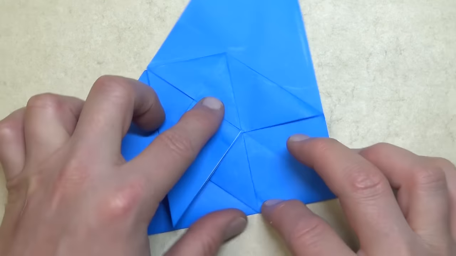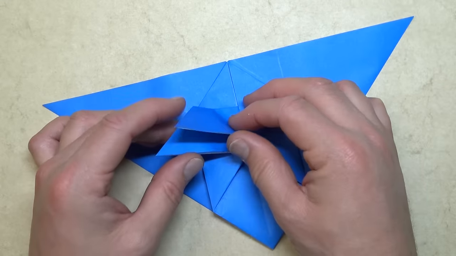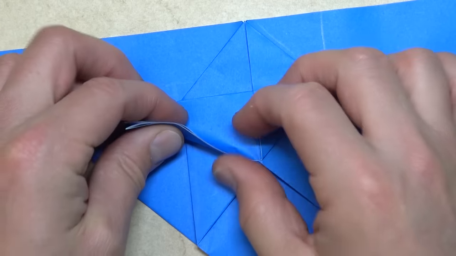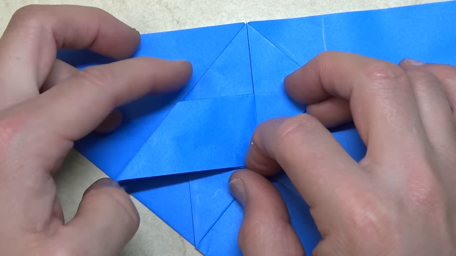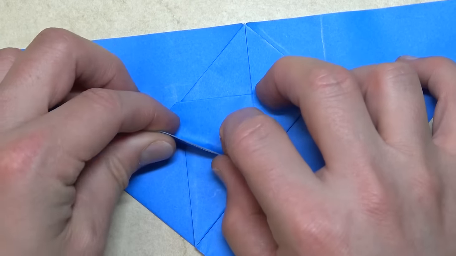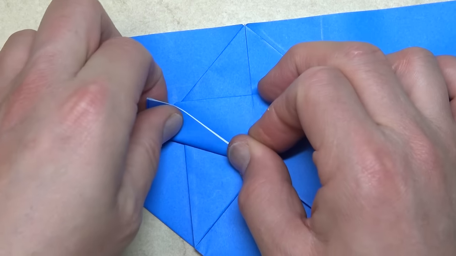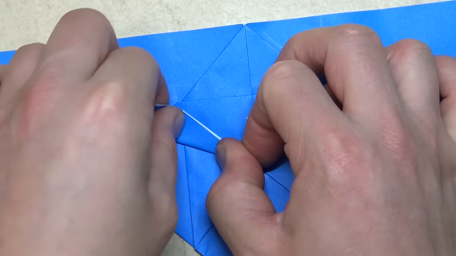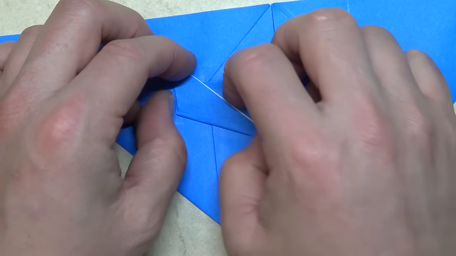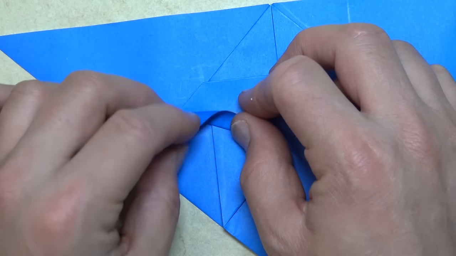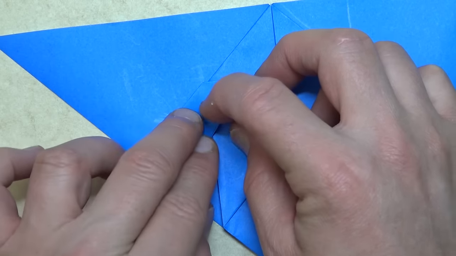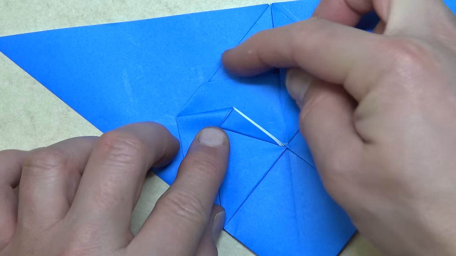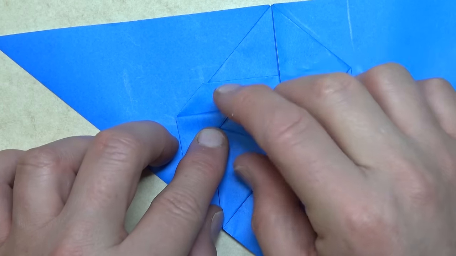Rotate. And fold these two flaps together. We're folding on this point, and we're folding this edge to here. And now fold these flaps down. We're folding on this point. And we want the fold to be parallel with this edge.